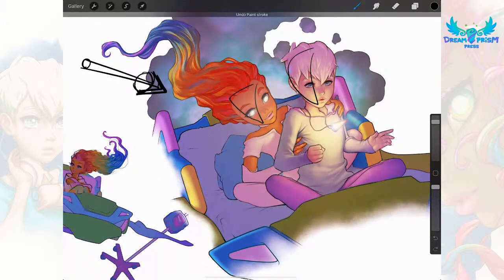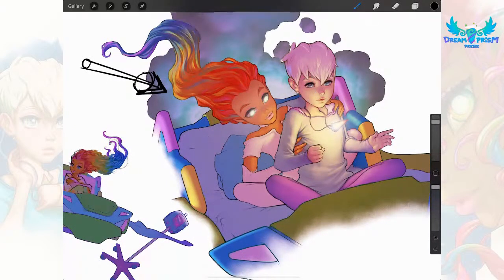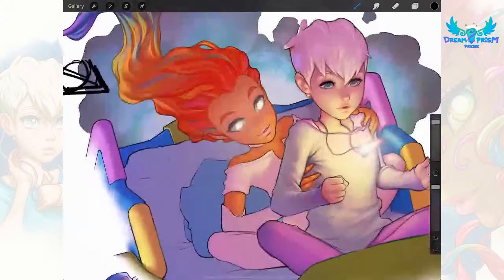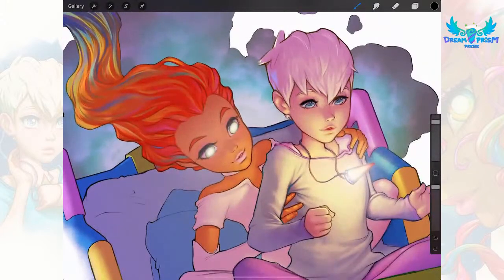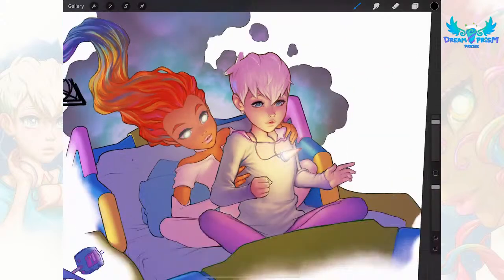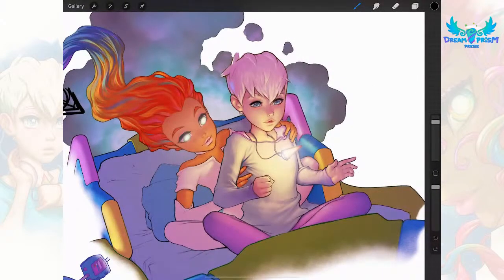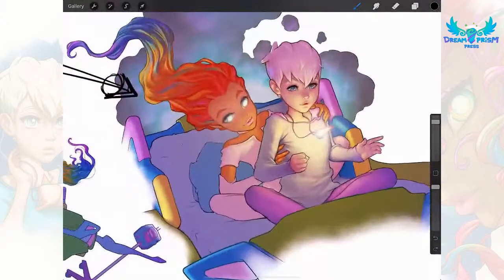And that works well if I'm not also having this light come from the back. Because of this lighting in the back, what I want to have is this kind of rim light that comes in on the other side of the characters. But there's not enough room for me to get the rim light, the main light, which is the light out the window, and also this light from the dream prism. So I can't really do all three of them.